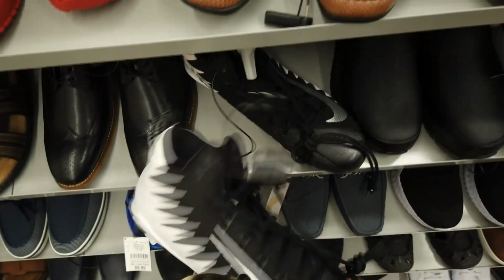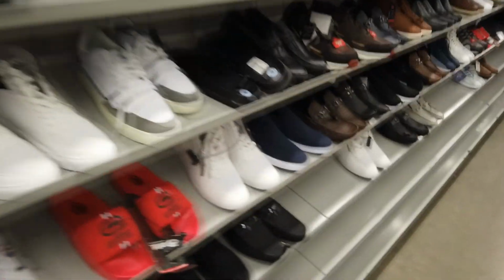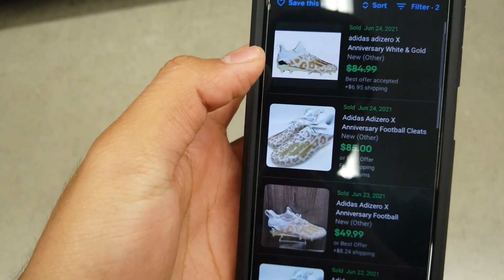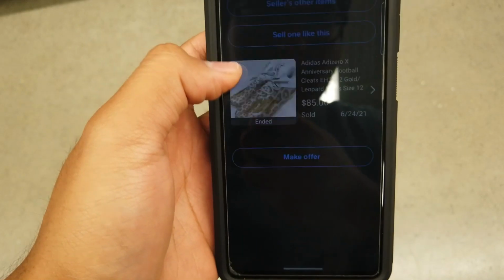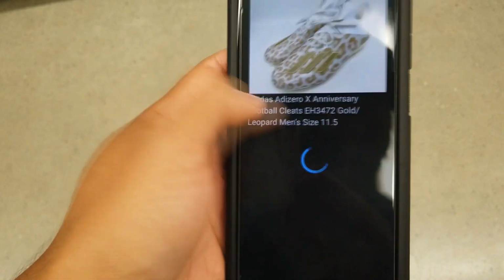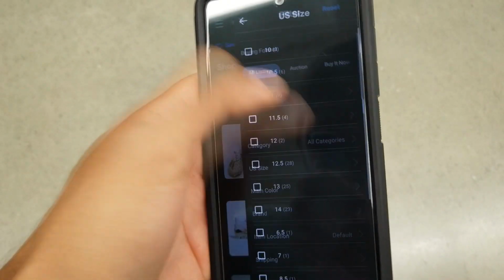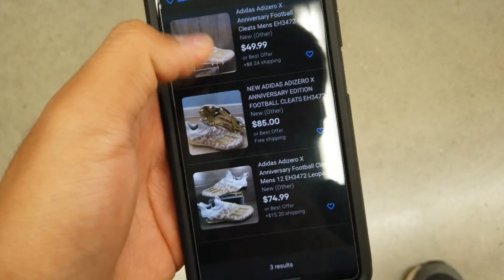I think we saw these at Marshalls for like $16. No resale to those, even with the box and all. Jeez, these people are really tripping with these cleats. They look really cool. Let's see the comps. 12 comps. Comps seem to be pretty high, not gonna lie. They're $25 here. Size 12, 10 and a half, 11 and a half, 11, 10. I think I am gonna take these. First, let's check how many size 10s there are. Only 3 size 10s, one lowball. I think I'll take that.